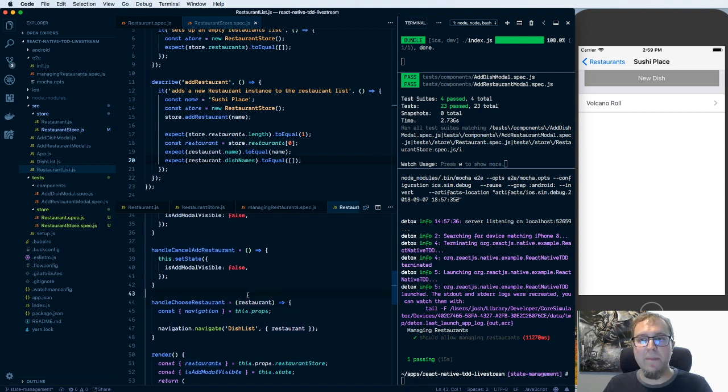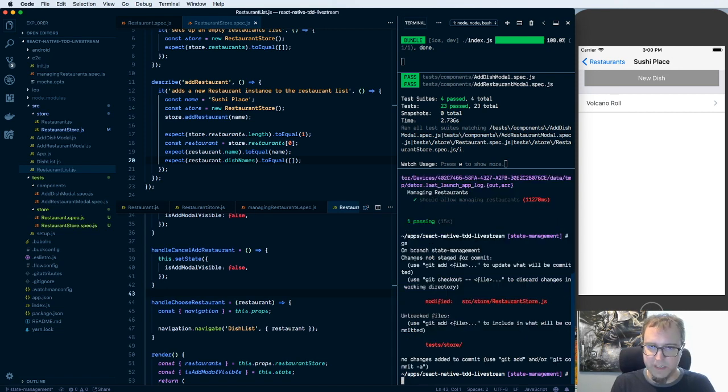We decided to go with MobX to wire the screens together, and we built it out and got the functionality working by using the end-to-end test to refactor our application storage into a MobX store, restaurant store, and restaurant. We built them out under end-to-end test first because the uncertainty that I had was around the MobX wiring, but then afterwards we came back and added in these tests here.